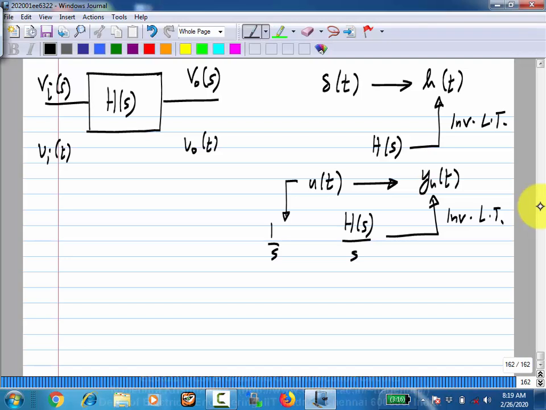Okay. What other inputs are usually of interest? What kind of inputs do we consider? Ramp, not as common. Sinusoids. Okay. Then what? If the inputs are sinusoids, how do we calculate the output? So what is this thing? If the input is, let's say, Vp cos of omega t plus phi naught, what will be the output?